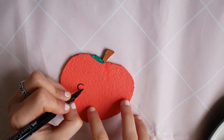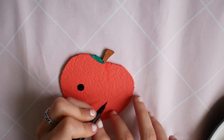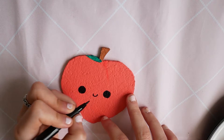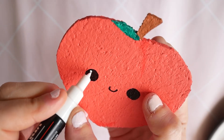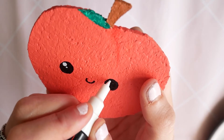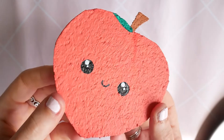The next step was to do the same for my peach — I just had to draw some cute kawaii eyes on, and basically whatever face you want to put on it you can do that here. I think the good thing about these is they really didn't take long to make at all. I went over the eyes with my posca pen which gave it a cute little reflection.